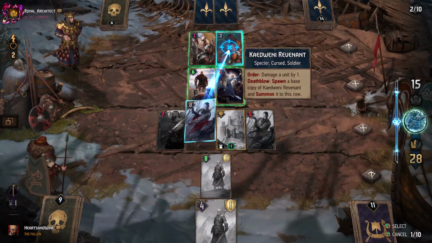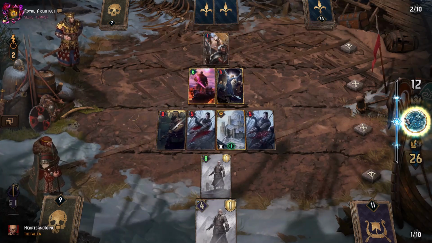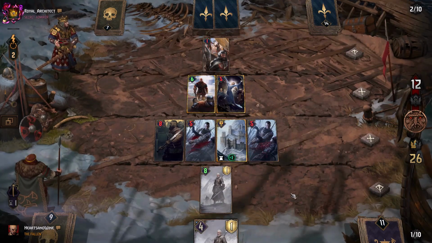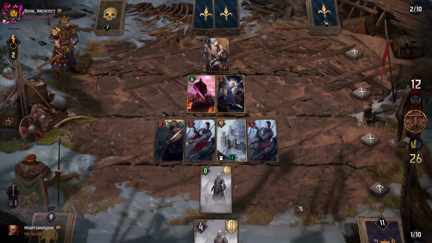Looks pretty nice to me. So we got the order ability, boost by 2. Got this one. 1, 2, 3, 4, 5. Boost. Pretty good, I think.